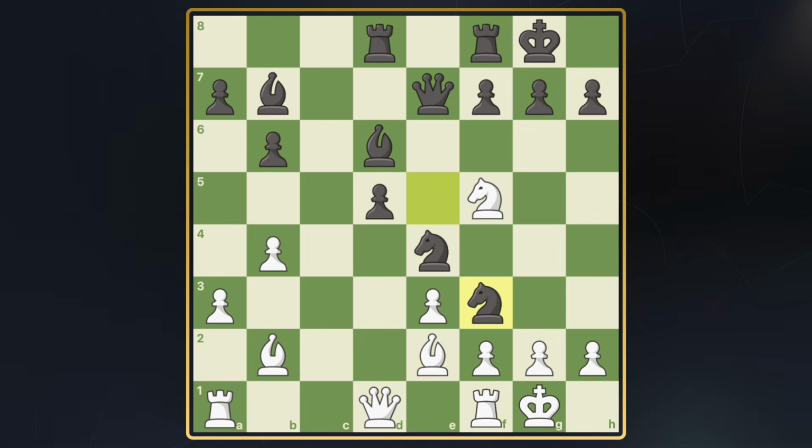My opponent takes the knight on f3 check, and you can tell he didn't really understand the position since trading pieces isn't good for him at all. And now, after bishop takes on f3, I'm threatening to take the bishop on d6, and on top of taking that bishop, I'm also setting up another threat in the position, which is knight takes on g7, or bishop takes on g7. So after queen to e6, which was a mistake by my opponent because he should have played queen to g5, which would have been the better move, we get to the point where we start to understand a little about how to actually evaluate a position.